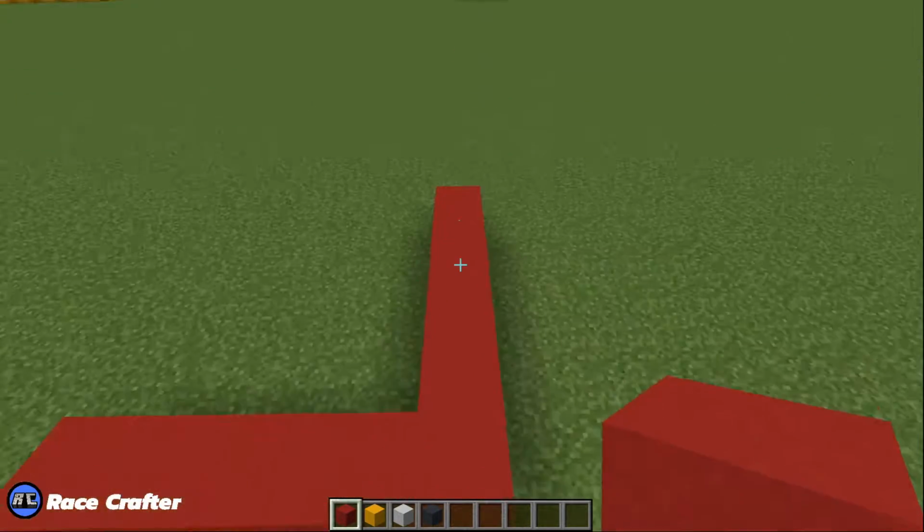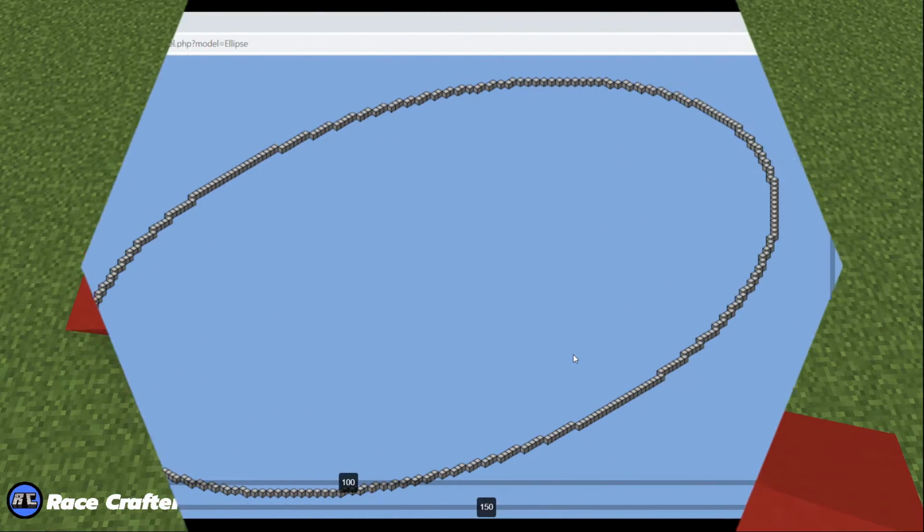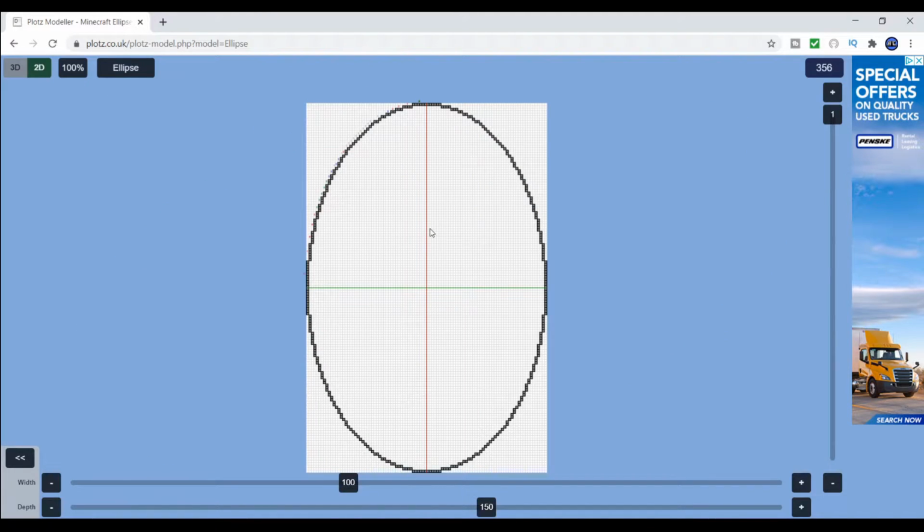This one being 75, doubled is 150. Write those numbers down. So now we're going to come over here to the plots website and plug in our numbers that we just wrote down. It is very important that the numbers get placed on these sliders here in the correct orientation. You want the smaller number on top and the larger number on the bottom to get this type of shape.